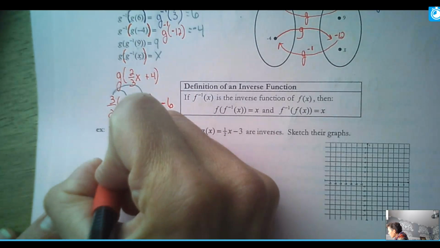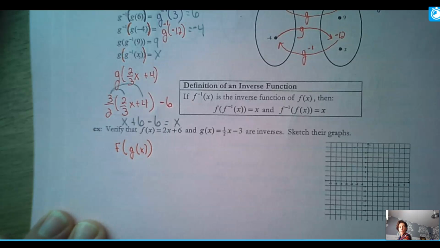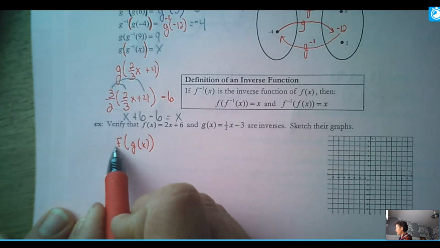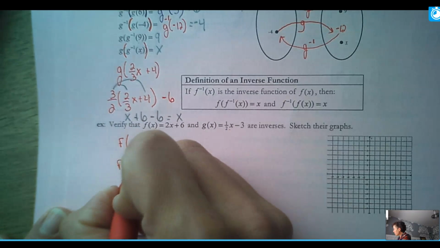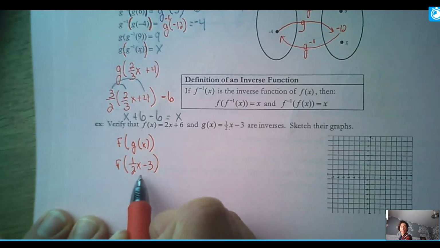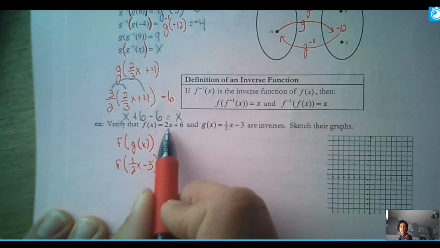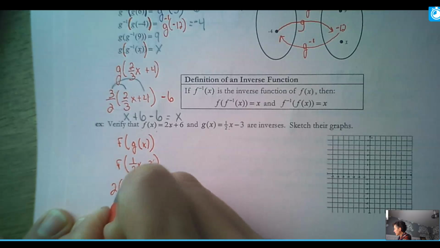So first, we're going to write this composition first. So this means that g of x should go into f of x. So what I'm going to do is just replace g of x with what it's worth. And this says now go to x in your f of x function right here and put this in there. So instead of 2 times x, I'll have 2 times this.